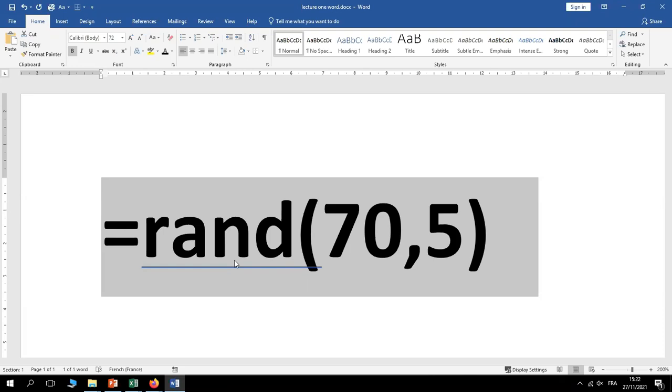The first number is specifying the number of paragraphs you want. Then the number after the comma is specifying the number of lines per paragraph. That's what we are telling the computer.